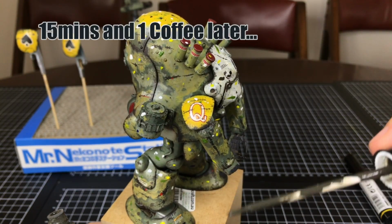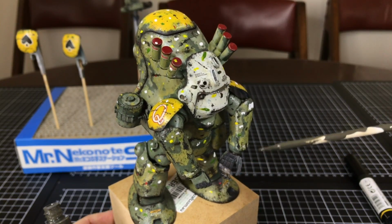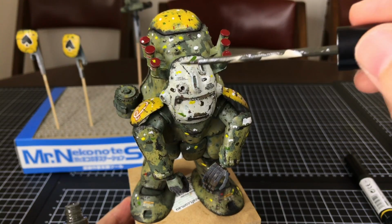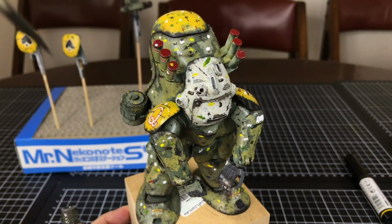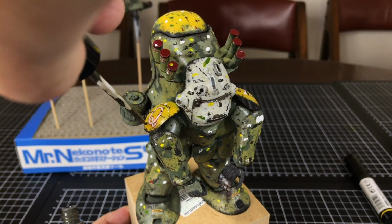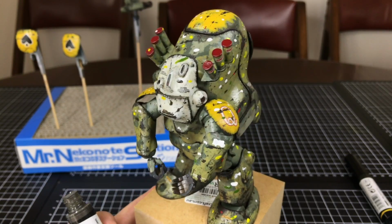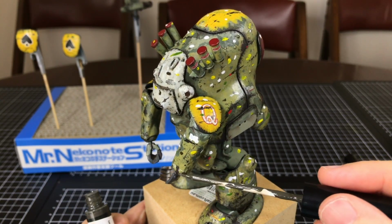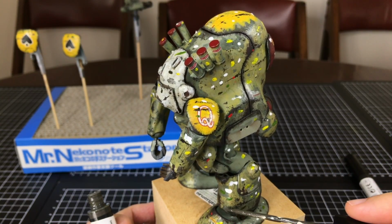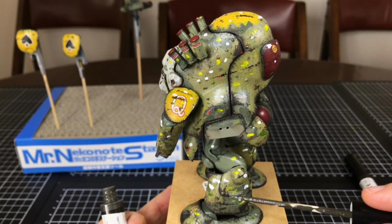Coming in now with Starship Filth. This is one of the colors that I think will really tie this together. It's a greenish grey tinge. So that's what I would call this model if I had to call it one color all over, it's this muddy sort of color that is Starship Filth. It's like a dark green umber sort of color. So putting this at the lower extremities to help increase that dark to light top gradient will work for us.